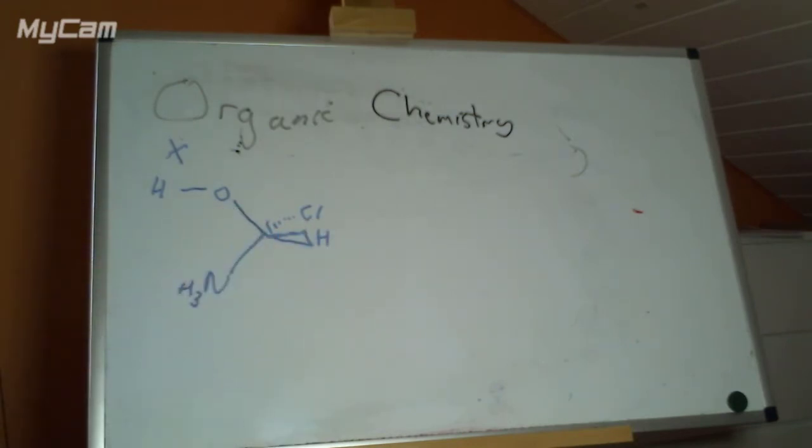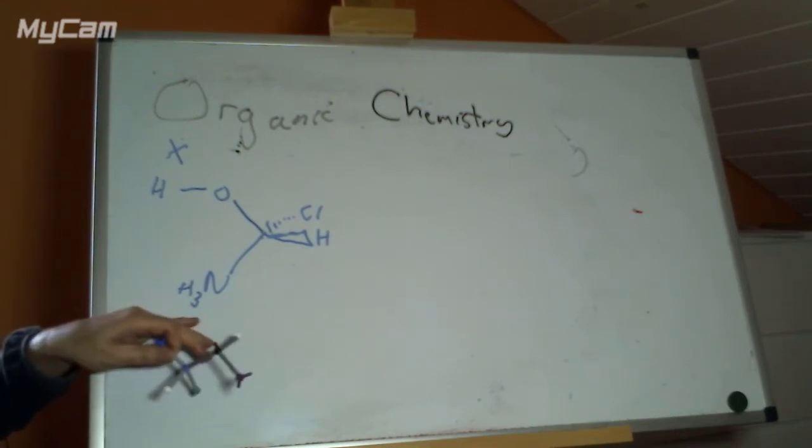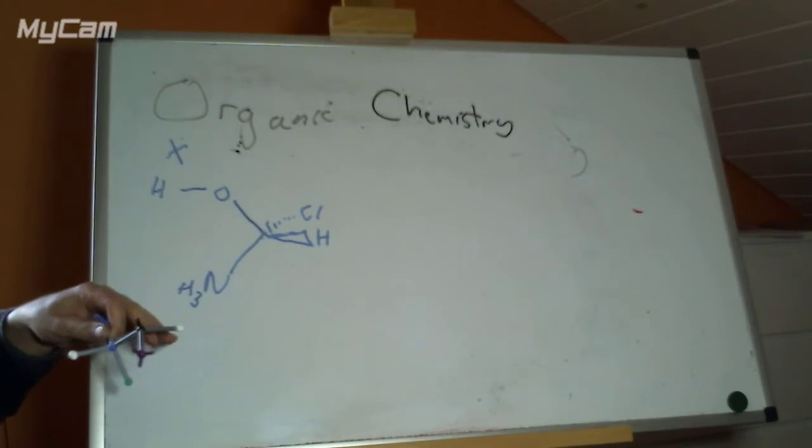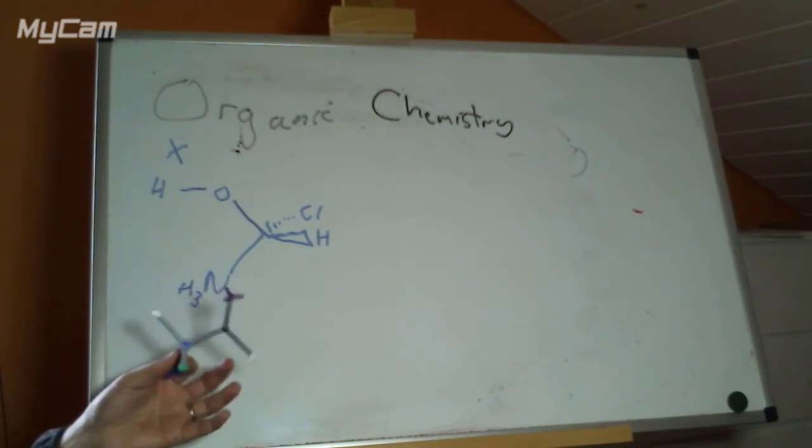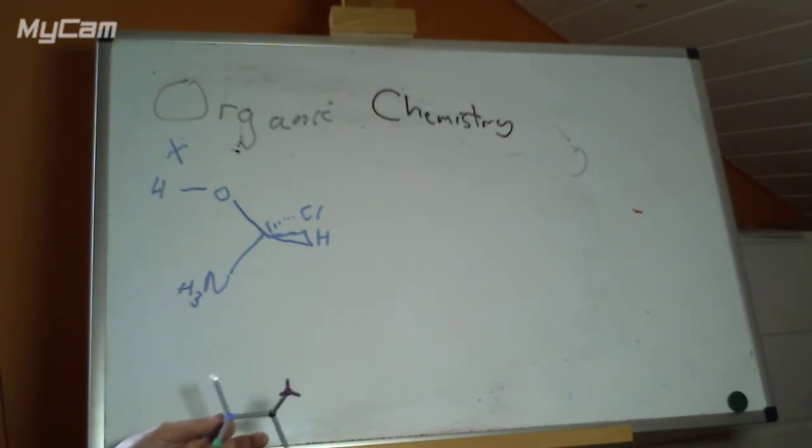If we have too many centers connected together that we need to draw, this type of diagram is not going to cut it because they get out of orientation very quickly, and we're going to have to distort the molecule very much to be able to imagine it like that.